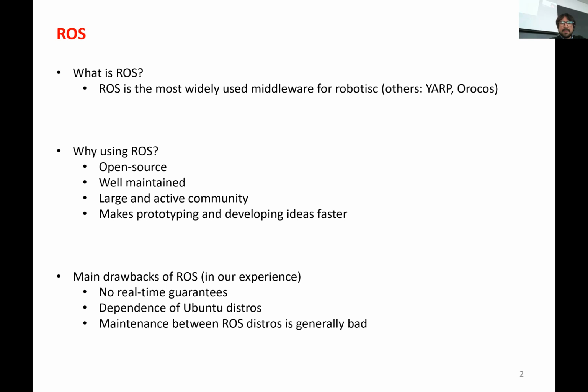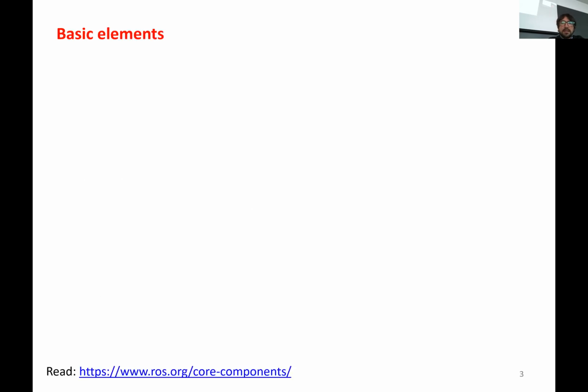And going from one distro to another relates to what I mentioned about packages that become abandoned. Somebody developed a package for Kinetic, but never pushed the version for Indigo. So this is a trade-off between being open source and having the community collaborating on it. You get really good things related to package development, but then maintenance becomes very difficult because it's such a large community.